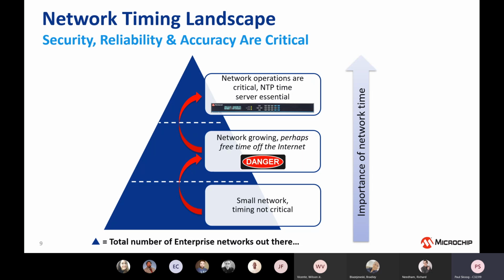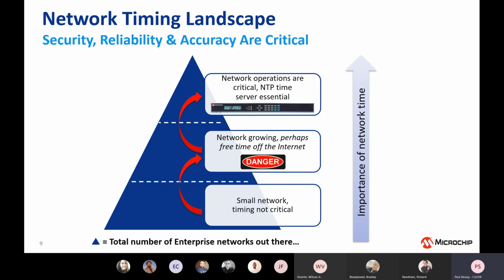But as an organization tends to grow, they begin to realize that time is more important. And so the obvious place to go is to get your time for free from the internet, right? But then as the organization continues to grow and they realize they are dependent on very accurate time, they realize you really can't trust time off the internet so much. And you really need to get that time inside your firewall, providing very accurate timestamps. It's under your control. And that's when those customers that are getting it for free generally make the move to put a time server inside their firewall on their network.